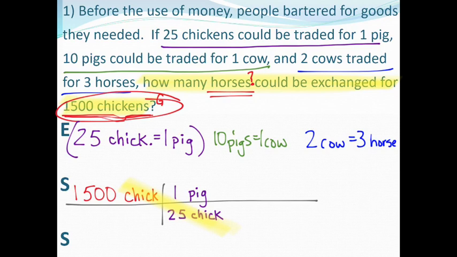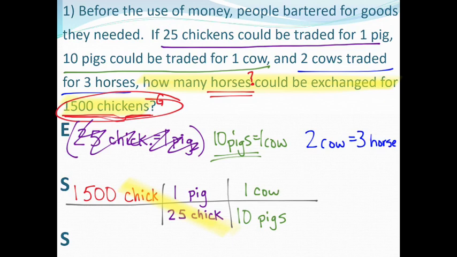I've used my purple equation, and now if I stopped here, this would tell me how many pigs I could get. But I don't want any pigs. So let's get rid of these pigs. Let's cancel them out and look at our other equations. Which equation could possibly help us cancel out our pigs? Well, it's going to be our green equation. So we're going to take those pigs just like the chickens that we had, and those pigs are going down onto the bottom of this next bracket. 10 pigs on the bottom, and that means that the other part of that equation is filling in the top. So here my chickens and my pigs have now been traded away, canceled out.